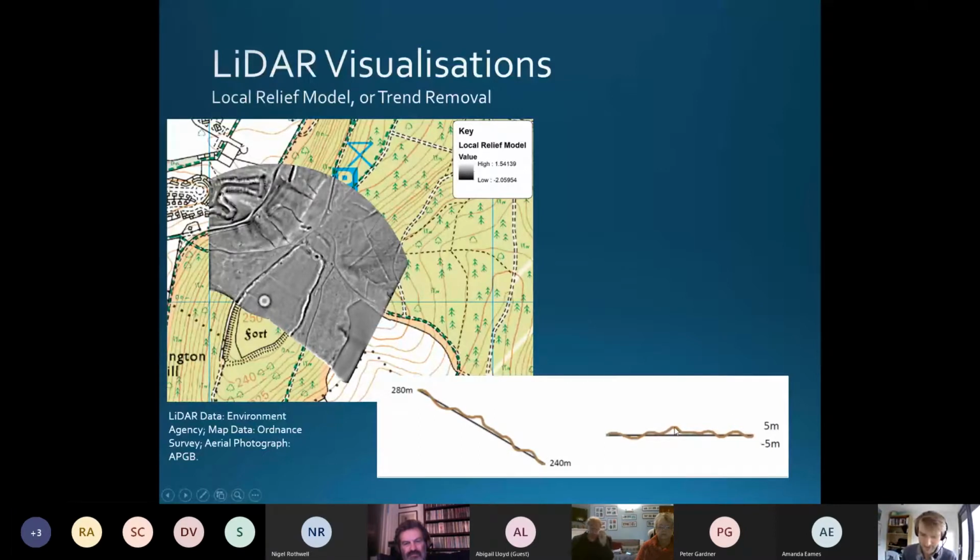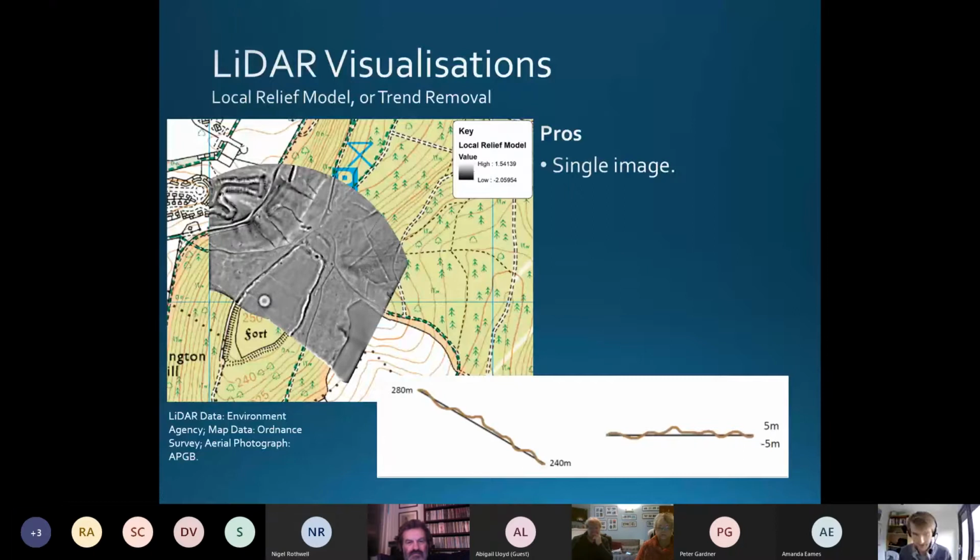And you can see we've flattened out the slope, and that makes the minor variations, minor deviations in the landscape surface far clearer. They now become the dominant variation in the landscape of plus or minus 5 meters, say, on this scale, as opposed to in this image where the general trend of the landscape is plus or minus 20 meters, which means that any of these small variations where we hope we might find archaeology are going to be completely swamped, hidden in the larger variation that we have to illustrate with our color ramp. So this technique is particularly good.